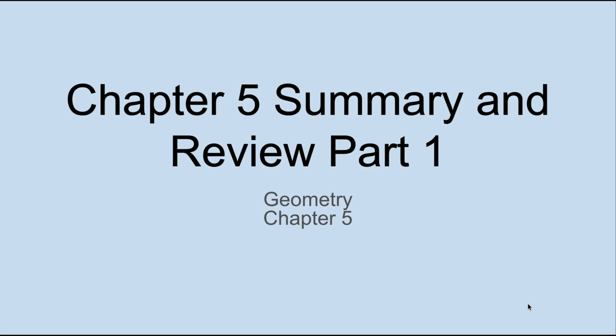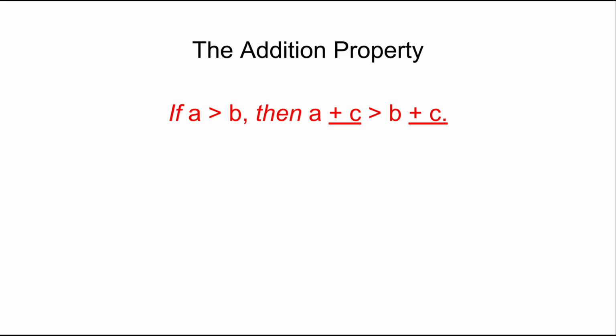Chapter 5 Summary and Review Part 1. Let's get started. Open your book, get some paper and a pencil and your protractor, and we are going to tackle this together. We're going to start with the words on the left, the basic terms, the theorems that we've learned this year in this chapter.